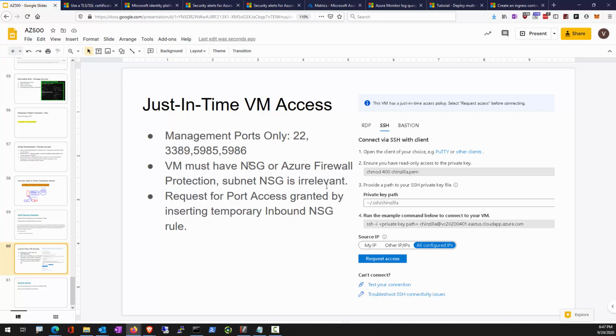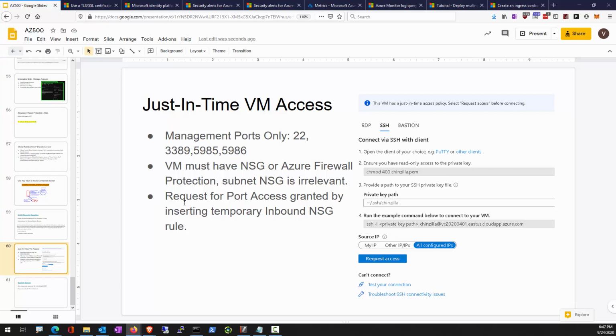Your virtual machine must have a network security group or Azure Firewall protecting the VM to be eligible for just-in-time VM access. If you don't have any NSG or Azure Firewall in front of it, Azure Security Center will not recommend it, because this is not a machine that we can protect.